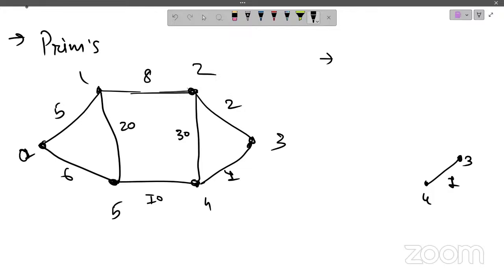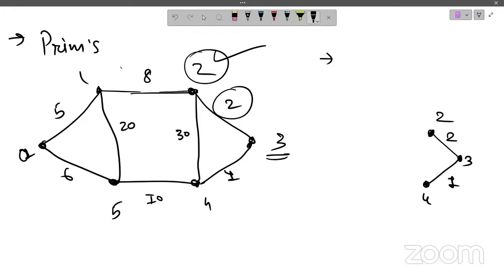Now Prim's algorithm says that we add those edges which will connect some known vertices to unknown vertices, which are obviously of minimum weight and which don't create any cycle. So in this case, I have an edge adjacent to 3 and going to 2. Since 2 is our new vertex, we can append this edge, because again it is minimum weight and it is going from a vertex which we already know to a vertex which we don't know. So basically we are growing our tree. We start with this edge which covers 4 and 3 and has minimum weight 1. Then we append an edge which has minimum weight and which will cover some unknown vertex. In this case, vertex 2 is unknown for us, so we add this edge.